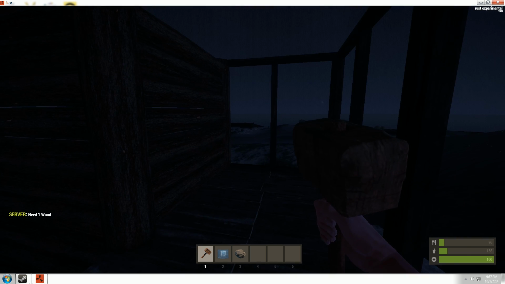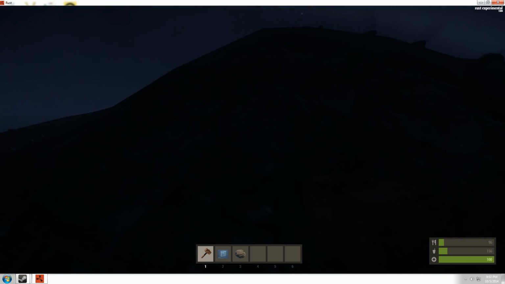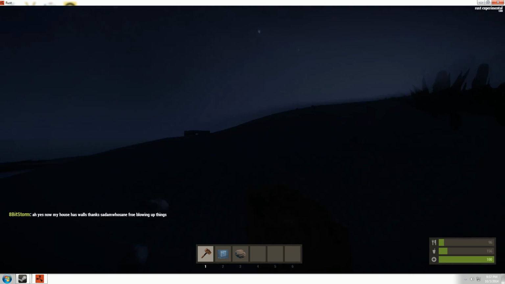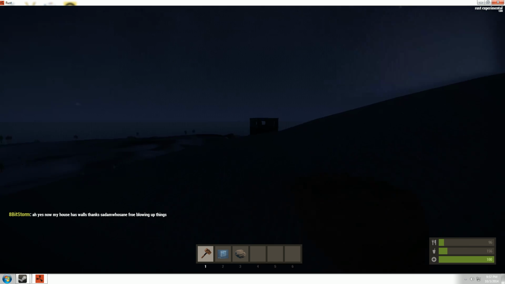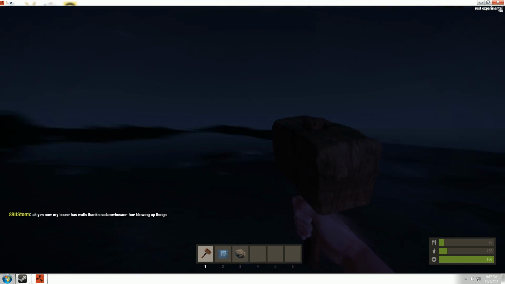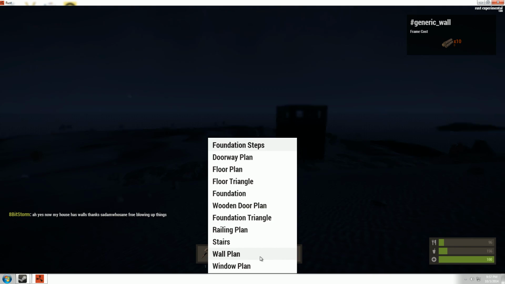So yeah. Oh, right, the glitch. I'll show you the glitch. So that's done for the building. I finished the tutorial, but the glitch. I hope you get it, because it's pretty simple. You just go to this and you right click and then you choose whatever you want and place it.